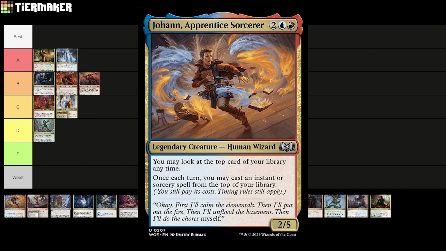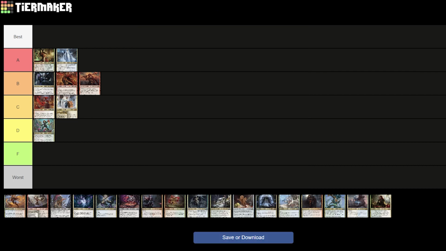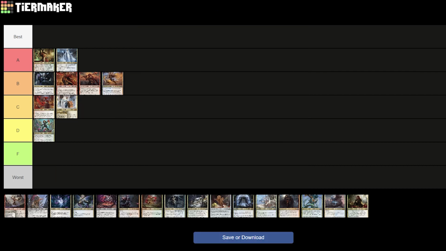Johann, Apprentice Sorcerer. A red, a blue, and 2. Human Wizard 2/5. You may look at the top card of your library at any time. Once each turn, you may cast an instant or sorcery spell from the top of your library. That seems pretty fun. Spellcaster, playing from your deck, pretty dang scary as well. I'll throw this in the B tier.